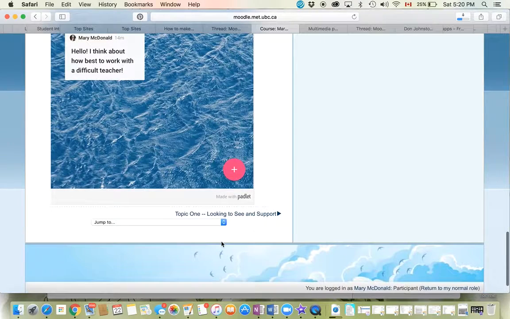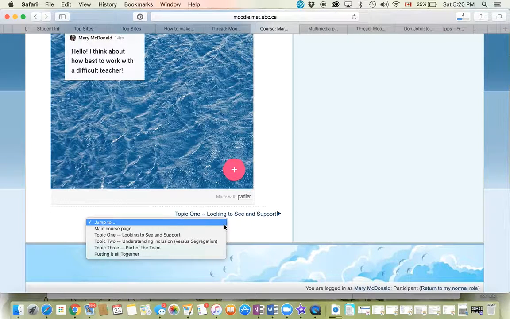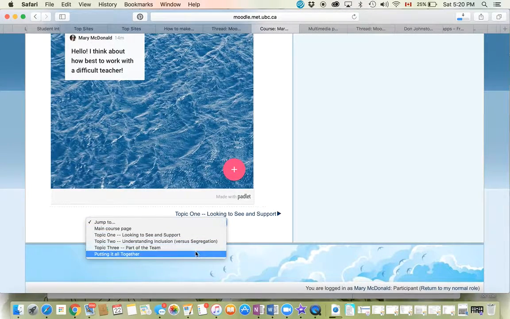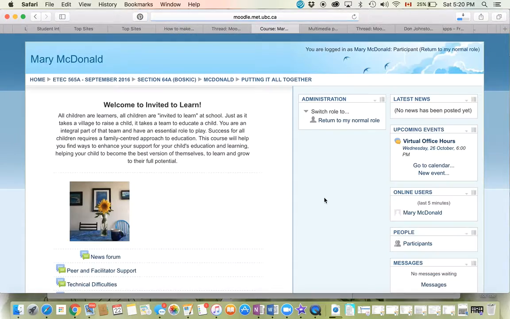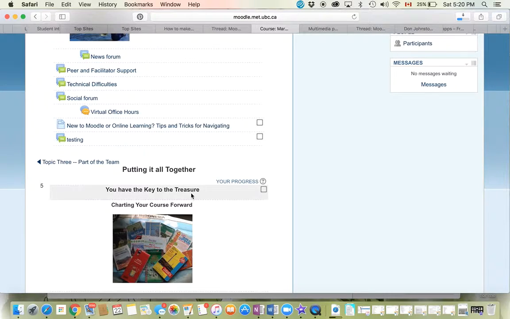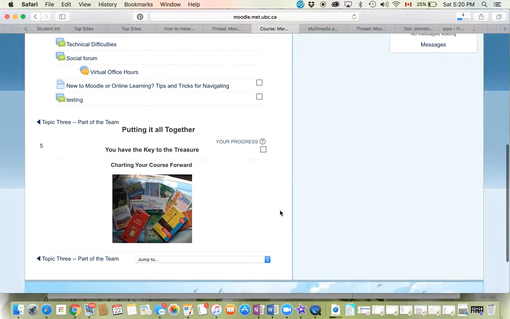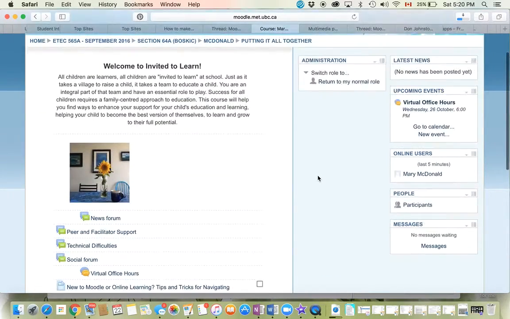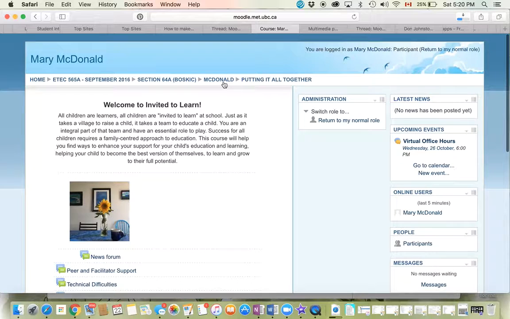Another way to navigate around the course, I wanted to show you that this little arrow and link would take me to the next topic, or if I know where I want to go to, and this is particularly useful if it's much farther ahead in the course, I can go to the jump to, and once I click on this little arrow, it will bring up this pop-up box and I can jump directly to, in this case, the end of the course. Now I haven't finished building, so these won't be links yet, but they will be once I finish building it. And it took us right to the very end of the course. If I want to go back, I can either use the jump to, or I could also use the breadcrumbs.